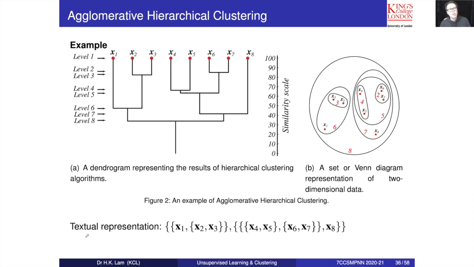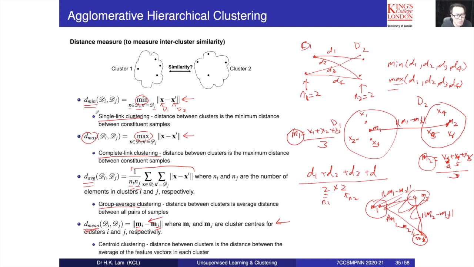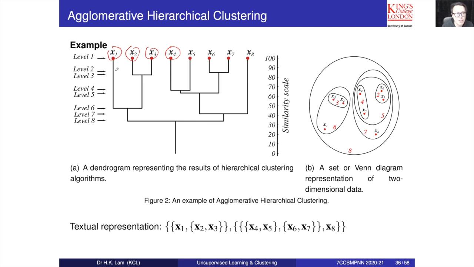Okay. Now the agglomerative hierarchical clustering: as we know, we start from the first level, where each sample belongs to one cluster. So we have x1 to x8, for example, and each of them is one single cluster. In level 2, each time we group 2 clusters into one according to the distance, using any one of these measures. For example, right here in level 2, we group x6 and x7.